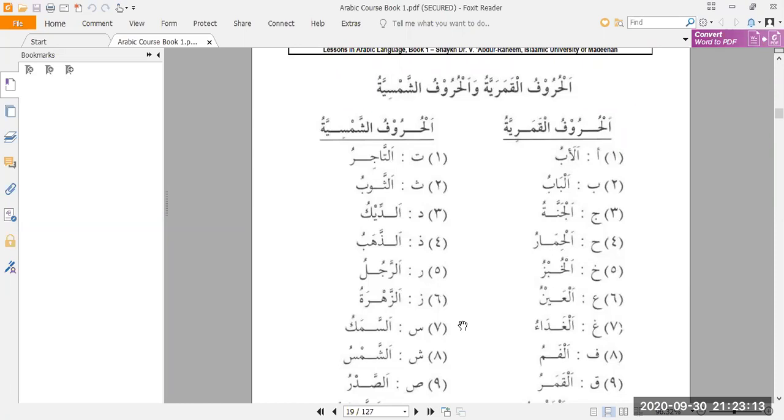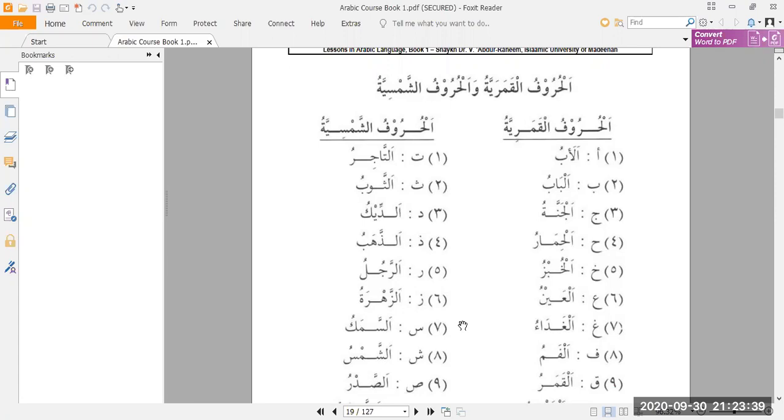If you were to ask me to give you which letters of the alphabet are sun and which ones are moon letters, it will take me time to think, to arrange the letters all in order, because they don't come one after the other. Because obviously alif, ba, next one is ta. So moon letter, sun letter, sun letter. They're not in order like that.